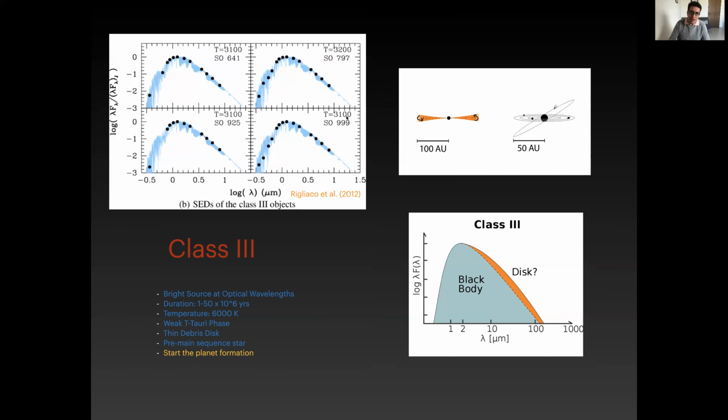That is really hot compared to the other phases. And the idea is that this phase is also classified as a pre-main sequence star. And here we actually have the beginning of the planet formation. But in the next slide, I'm going to show you that maybe this is not really correct. Planet formation seems to start before this phase, as we already have some evidence.